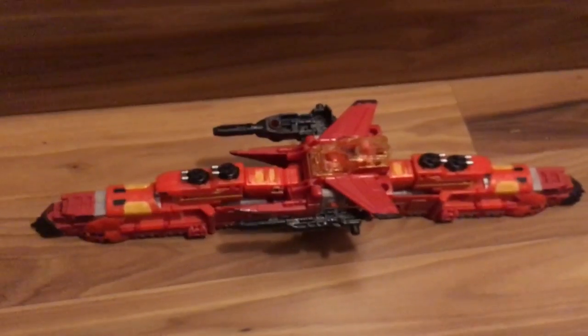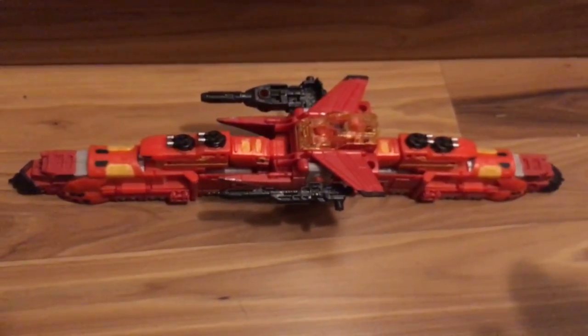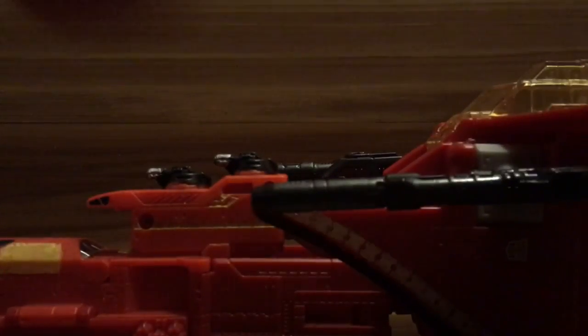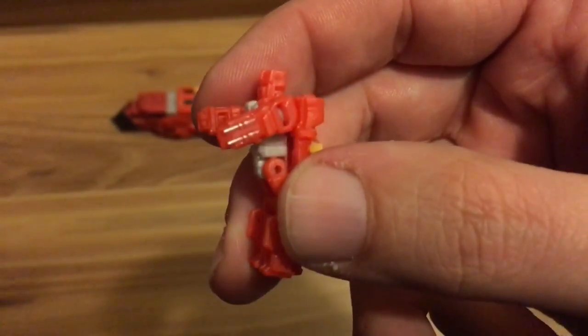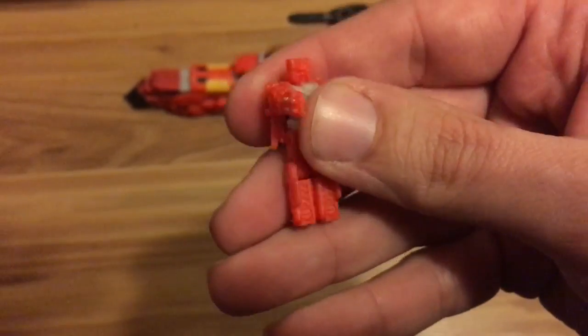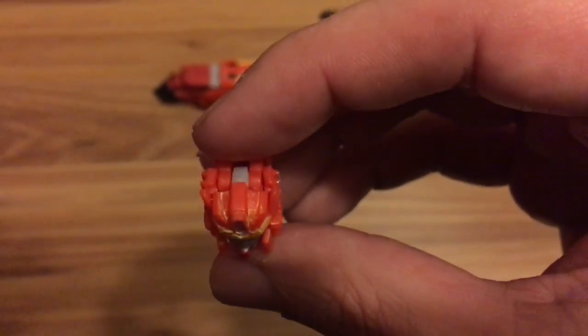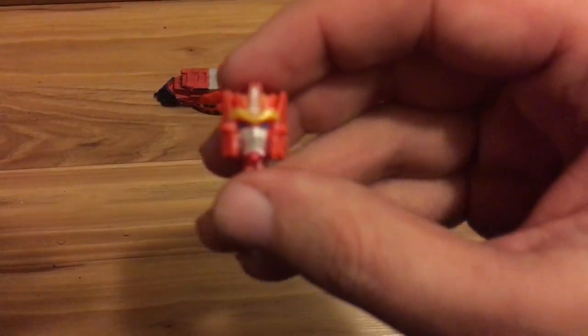First is his train mode. As you can see, I've done some painting on him, so that's why he looks a little different. You really don't do anything to the actual robot face. I did paint some of these sides. I did have yellow up here but tried to scratch it off and it didn't come out like I wanted.